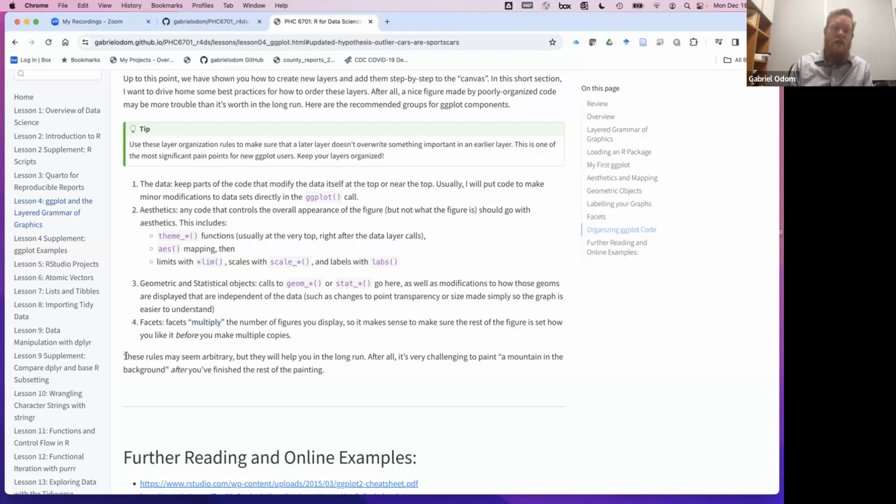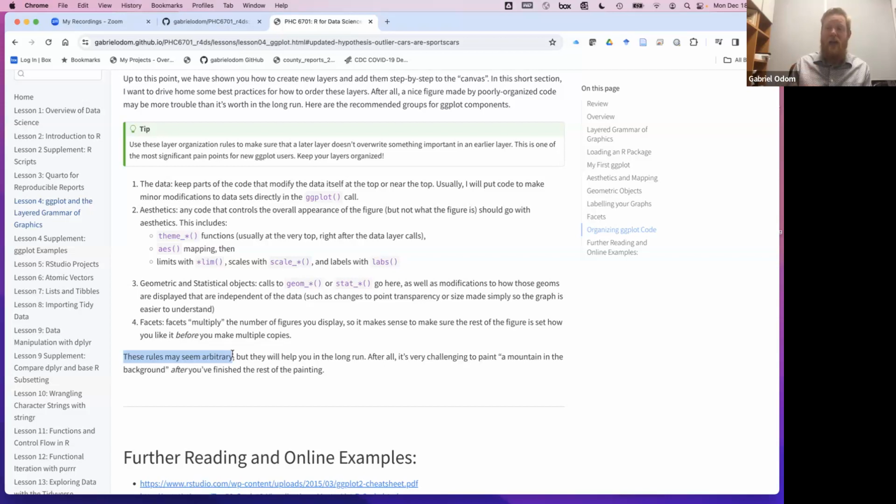And I'll say this, these rules may seem arbitrary, and they are a bit arbitrary, to be completely honest with you. However, these rules are the summary of, I don't even know, a decade, I guess, of me beating my head against ggplot code, either for myself or for other people that come into my office. Yes, it's a rule that kind of doesn't make sense on face value, but it does represent a lot of experience and fixing a lot of pain points.